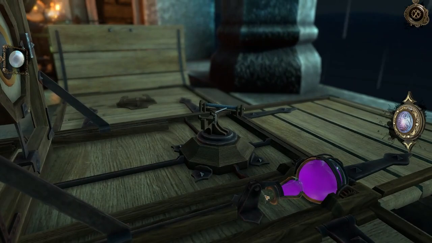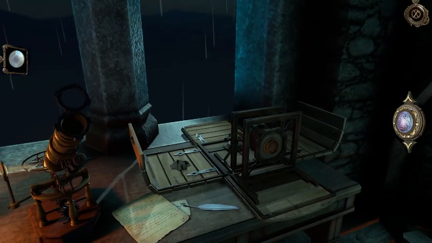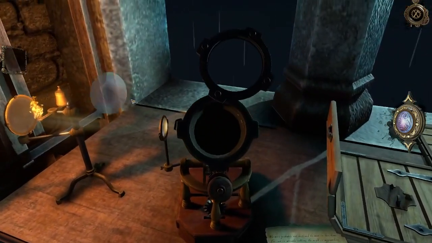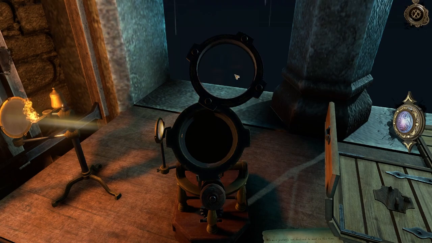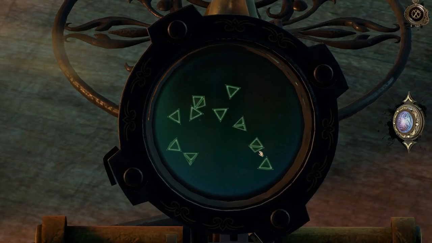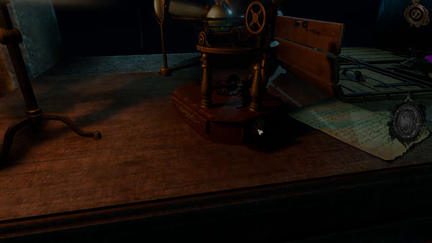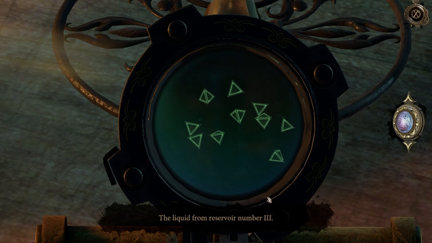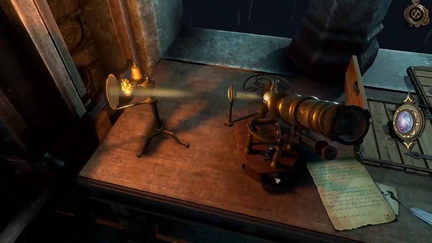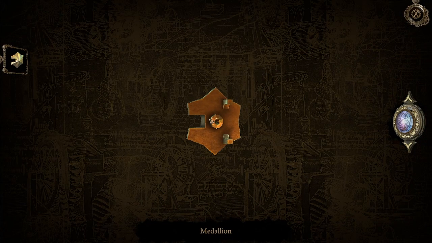So basically, I would need to remove this somehow. Or do I try to take this flask from here? Can I do that? I cannot do that anymore. Okay. And I cannot insert the lens. Oh, I can. Okay. The liquid from reservoir number 3. Interesting. So, medallion. We got some kind of a medallion.